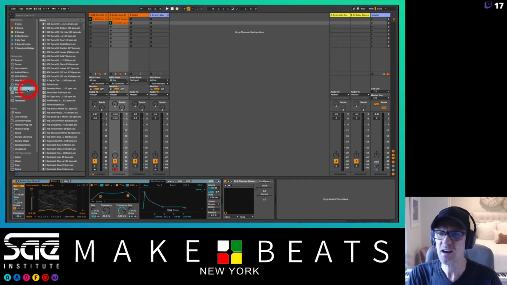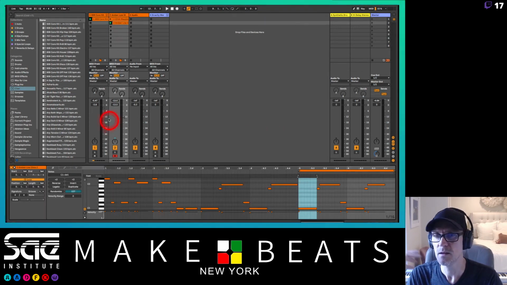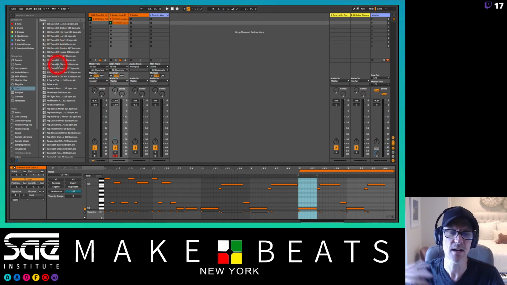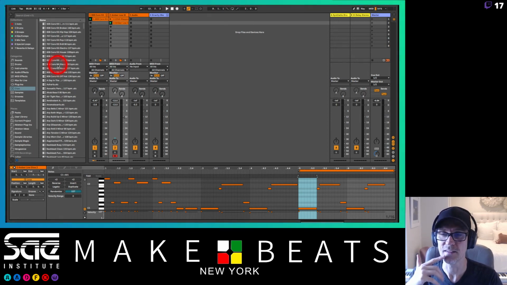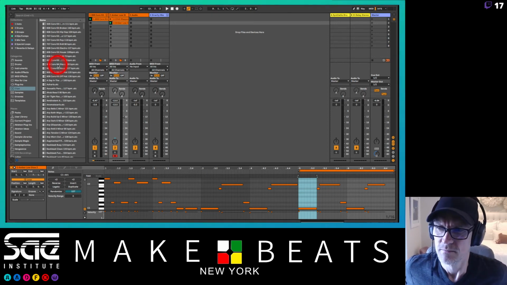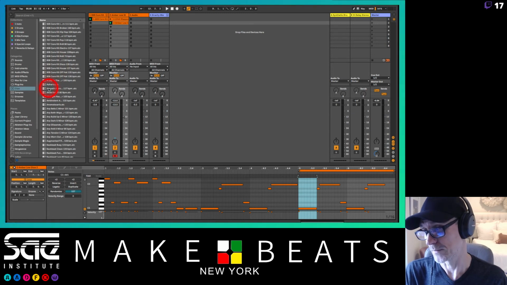Down here we have clips. I don't really use the clips so much. This is for just basic MIDI clips, audio clips, stuff like that. These things here are the clips. If I double click, I can see my MIDI notes in here. I actually don't really use the clips that much. I never got into the habit of using the clips. I keep my sets organized in a different way. I keep all my audio libraries organized differently, so I never got into the habit of using clips. So I can't really recommend how to use the clips. I've never seen people really use these clips like this.